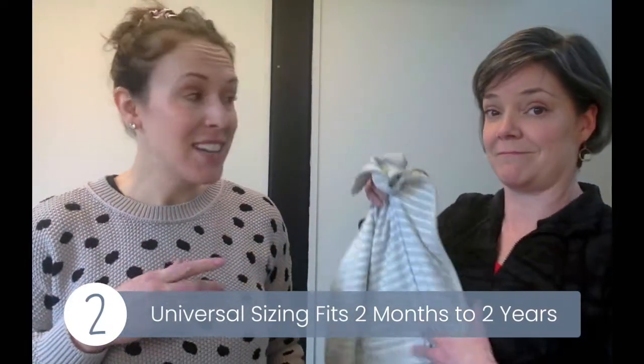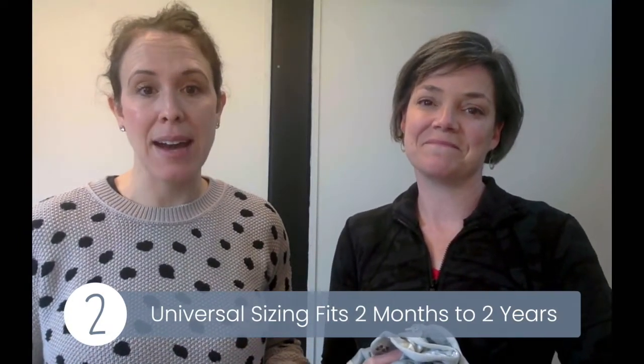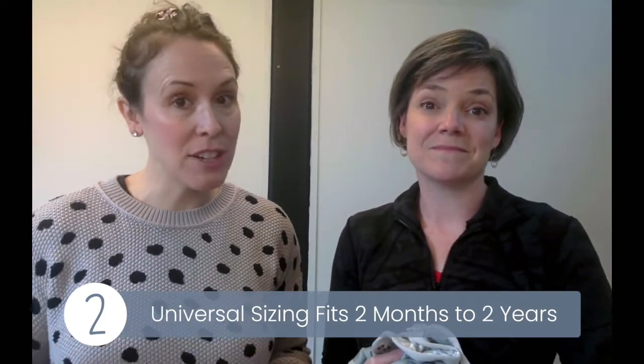The next thing we love is the size. You've got one sleep sack that's going to last two years, and we know how quickly those little babies grow. Having to buy numerous sleep sacks over time can really add up. Having one that fits for the entire time you've got your baby in a sleep sack is a huge cost saving, and convenient especially if you're going to have more than one child. I know we bought a bunch of different sleep sacks with our first, which then didn't fit our second in the right season because they were born at different times of year — what a waste, so frustrating! With Woolino, you have no worries about that, because it's going to fit baby regardless of the season for those whole two years.